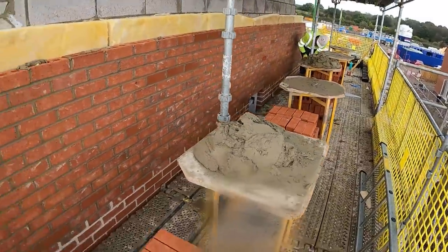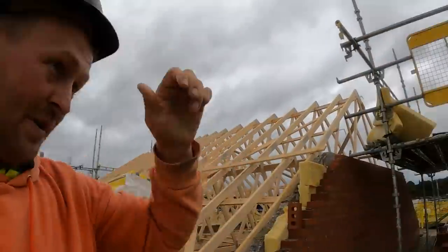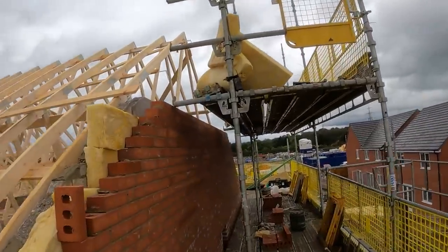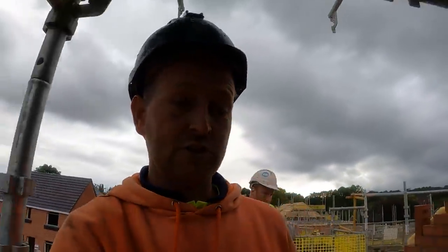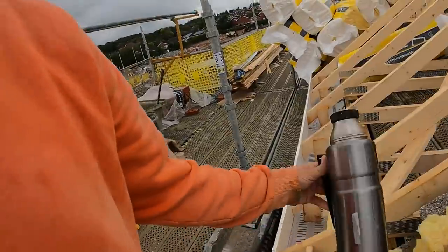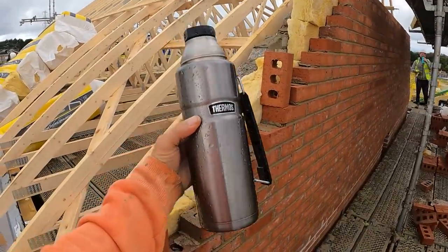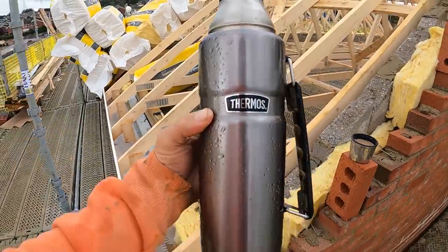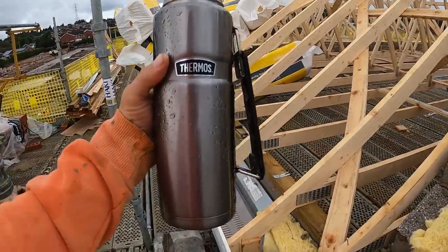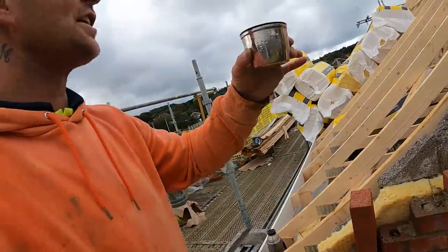Chips are nice. Have we just had a downpour? We got a bit wet. Very moist. We managed to get that up though, darting in and out of the rain. Now we're going to go up on top. We've got to change the top bar — go up on top and get some more block work in. Look at my new missile. Timmy loves that — that's what he called it, the missile. That is the greatest flask I've ever had. Keeps stuff warm for two days, I'm telling you.